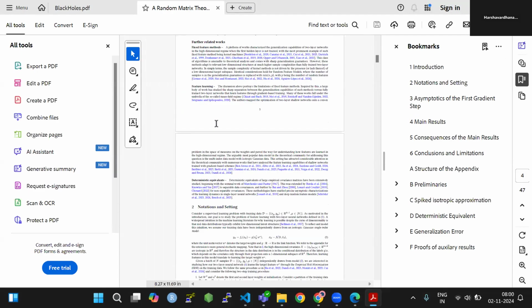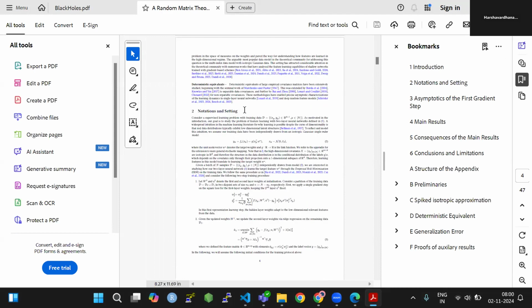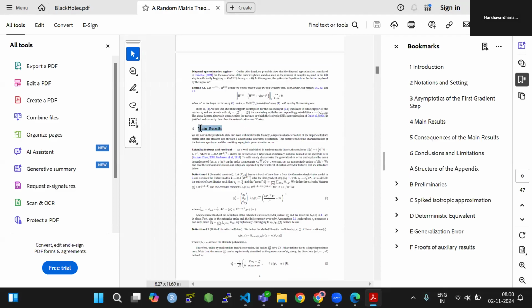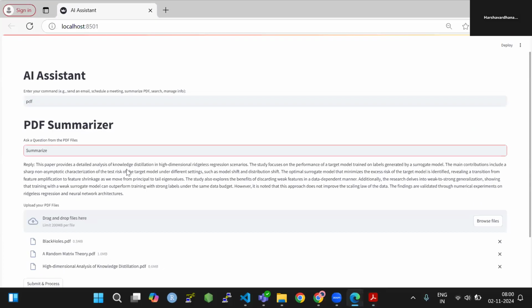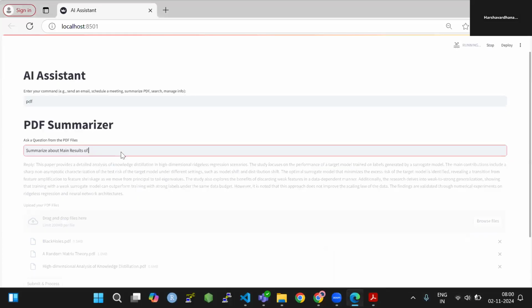Let me ask it to summarize something. I'm asking what the main results of this paper are. Summarize the main results of the paper we have taken, random matrix theory. Okay, it already provided a response here.